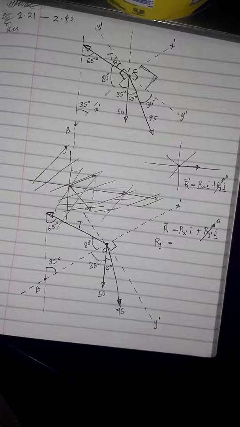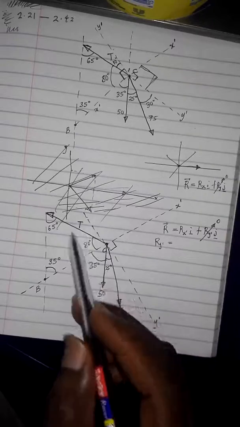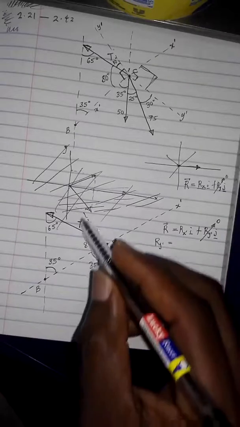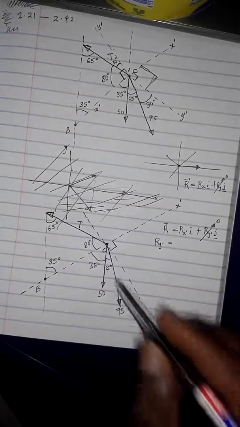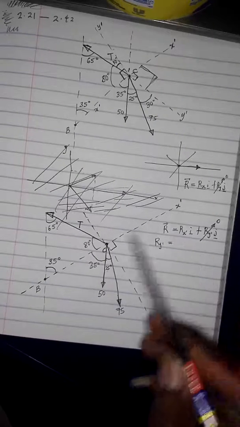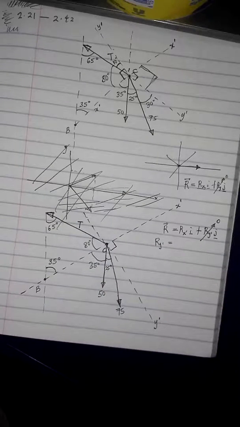So what's the first thing we want to do? We want to get T, that's the tension in the cable. To do that, we get the components of each one of them along the y prime axis and sum everything together. When we sum everything, we equate it to 0. Why are we doing that? Because we have been told that the resultant is along this direction, meaning that the y prime component of everything sums to 0.